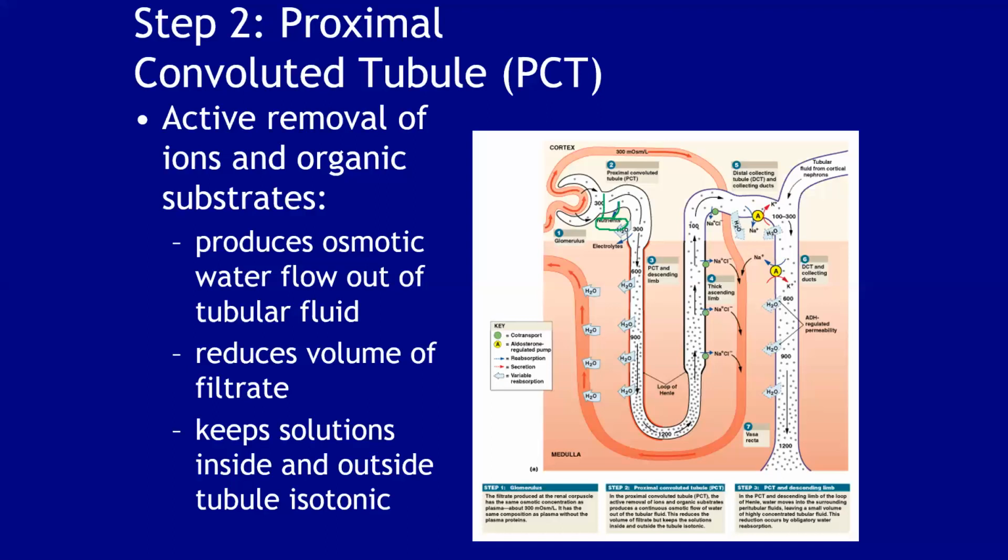So when we look at these numbers and these dots, notice what happens to the numbers. Let's say 300 parts per million, 600, 900. As we continue down through the loop of Henle, look at that concentration of 1,200 parts per million, because notice what we're losing. We're losing water. We continue to lose water. Then when we get to the thick ascending limb of the loop of Henle, look what we're losing, sodium and chloride. So the concentration level will begin to decrease again.